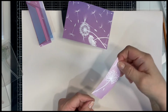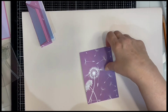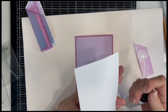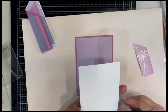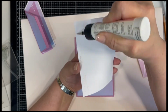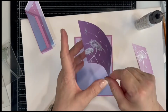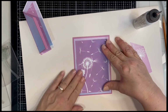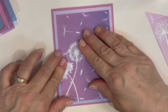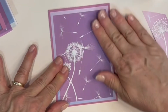Now it's time to affix the decorative paper to my card. I apply glue to the back and then make sure it's centered as I set it in place. Midway down on the left, it's sticking up a little. Then it needs to be glued.